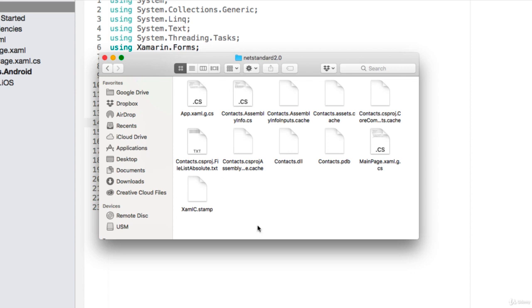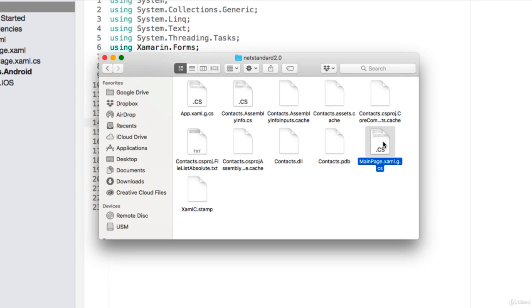Notice that here there are some files that are complementary to the app class and to the main page class. So there is actually a main page.xaml.g.cs file in here, and the same for the app class, but I want you to focus on this main page C# file.